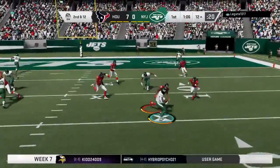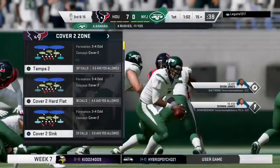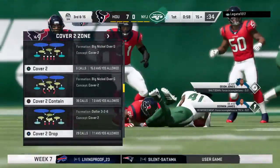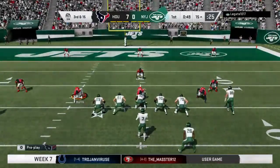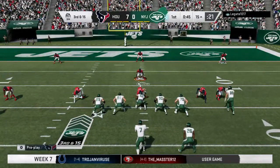A give to Kamara running right. And this Texans defense, they're all charged up now. They stop him behind the line for the second straight play. It'll be a loss of a full 3 yards there, and it also brings up third down. Back-to-back running plays putting them in negative territory. What can they do coming up on 3rd and 15?